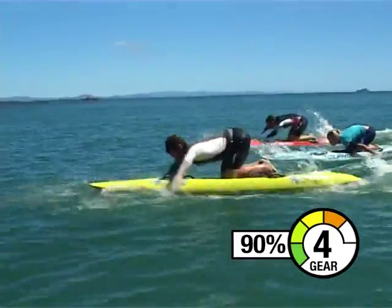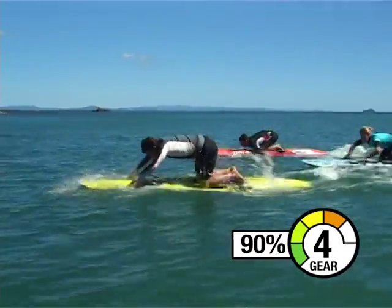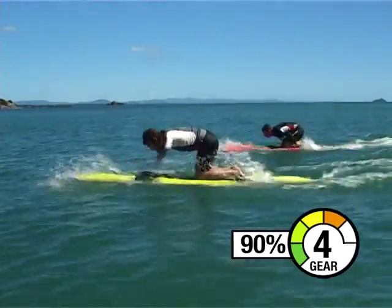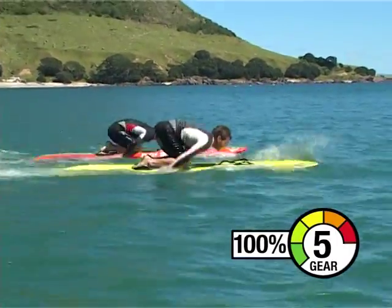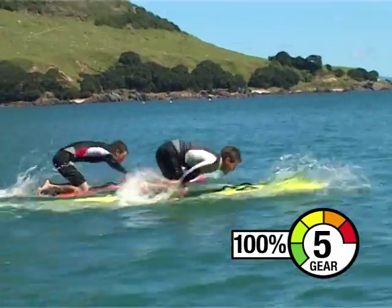Fourth gear is very hard, 90% effort, somewhere around 180-200 beats per minute heart rate. Fifth gear is race pace, 100% effort, 200 beats per minute heart rate or above, whatever you are capable of. Basically, as hard as you can go.